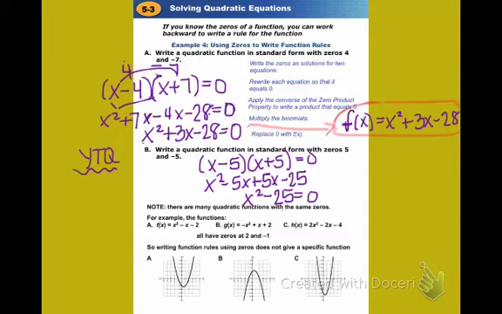And what that means in terms of example B is we should have done the same thing, and we should have rewritten this as f of x is equal to x squared minus 25. And that would have been our final answer in function notation. So as I mentioned before, this is just an example of one possible quadratic function that has these two zeros, and that note just kind of expands on that a little bit.